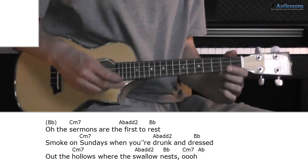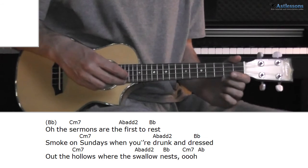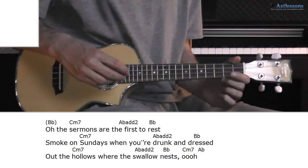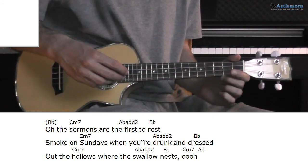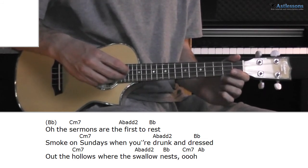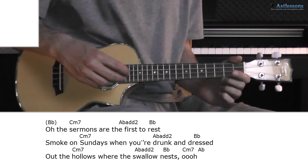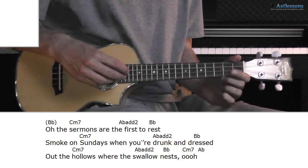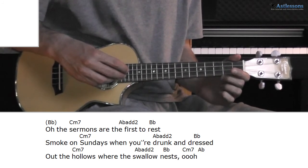So that's all of it. And I know it's a lot to learn, but in my opinion, it's both fun to play and it sounds almost like the original on guitar. So now all that's left is the tuning, for those of you who want to play along with the recording, that is. But of course, it also works in normal tuning if you're playing alone.